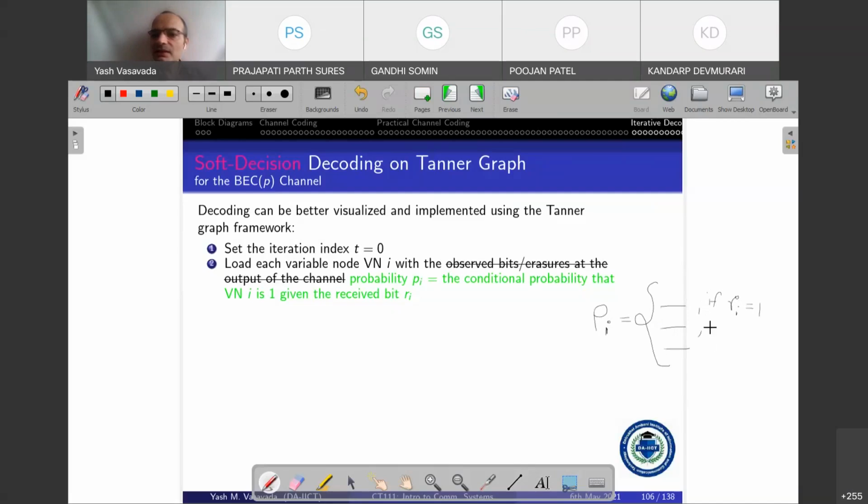The second is for if R of I is 0. And the third one is if R of I is an eraser. Sir, 1 for R of I equal to 1, 0 for 0, and for eraser it will be P. Yes.